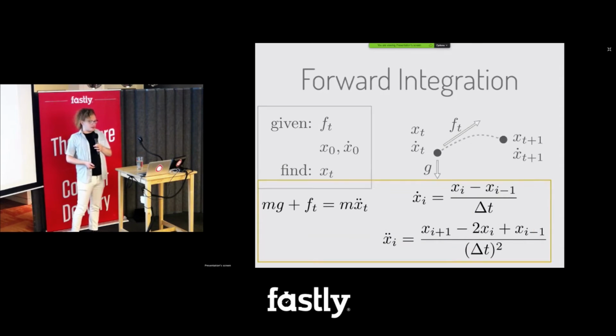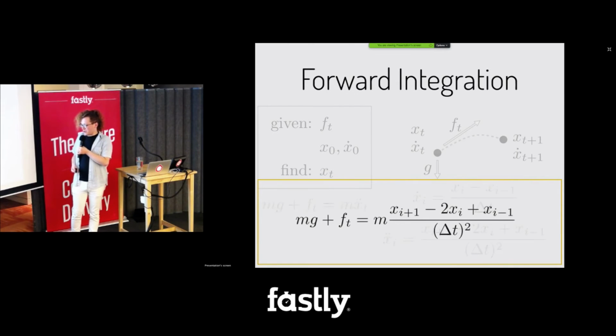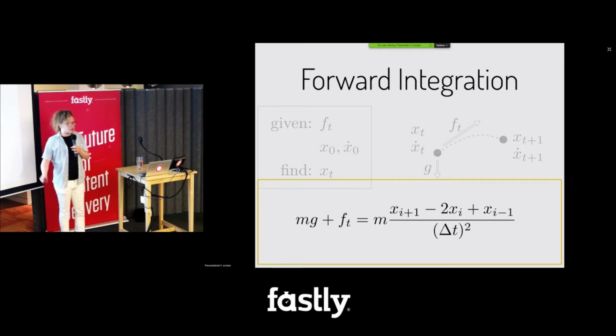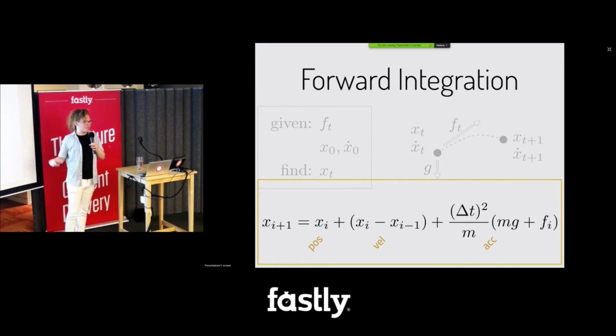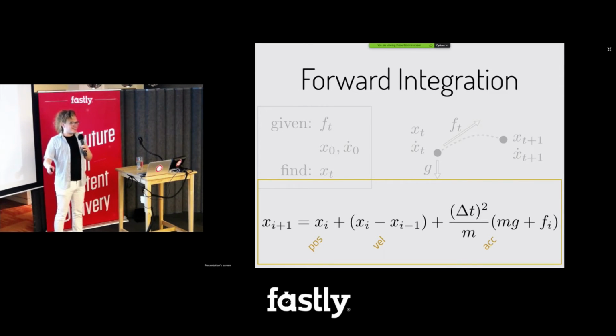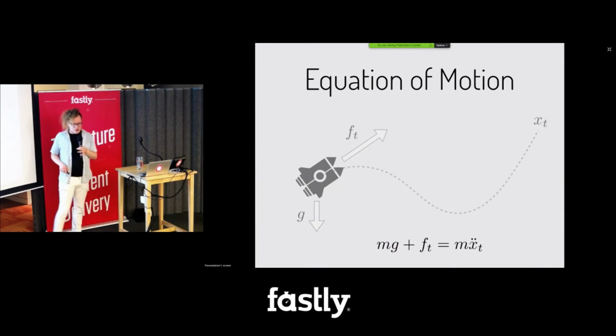And once we do that, we get what's called a forward integration scheme. And if we mash these equations together, we get something that looks like this. And if we just rearrange this, then we get something that makes a lot of sense intuitively. Our next position is equal to our previous position. That's a good place to start from. Plus some velocity update. So for that velocity update, you're just looking back one in time to get our estimate of velocity. And then an acceleration update derived from the forces acting. Pretty straightforward. Is this confusing to anyone? Awesome. Okay. So let's go back to this equation of motion.